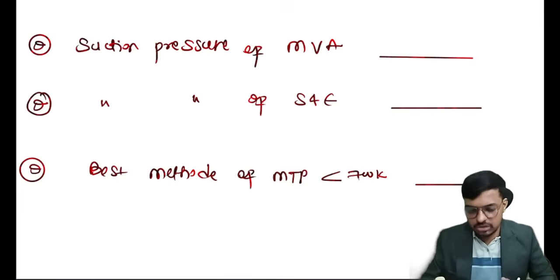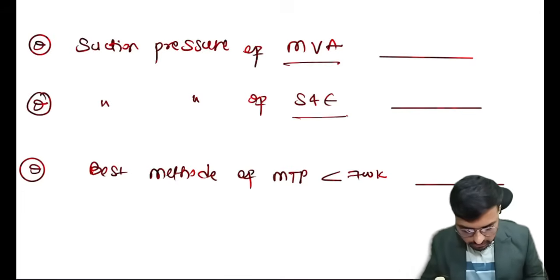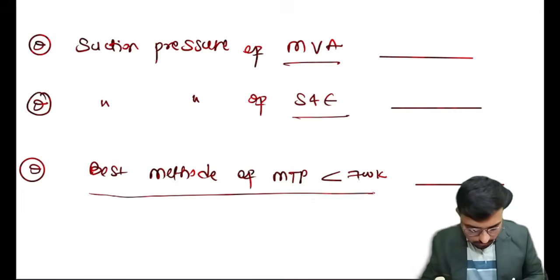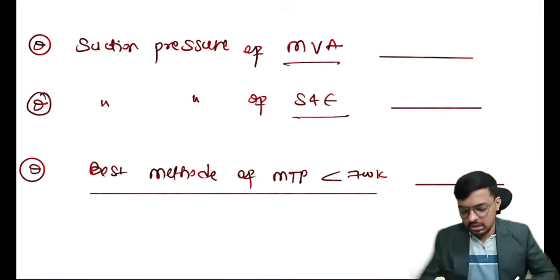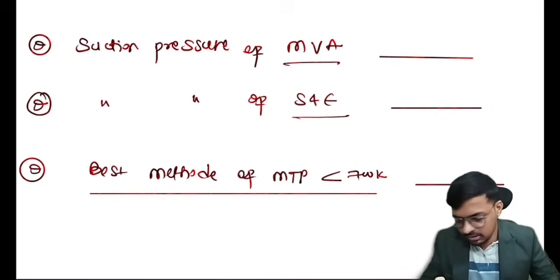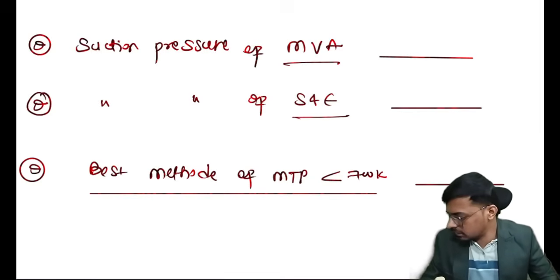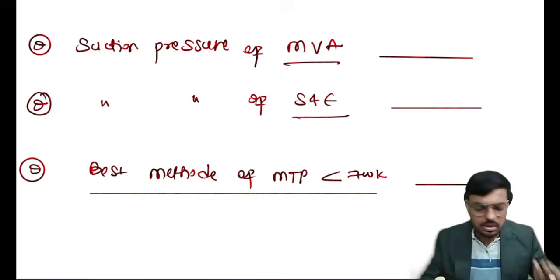What is the suction pressure of manual vacuum aspiration, what is the suction pressure of suction and evacuation, and what is the best method of doing the MTP in less than 7 weeks? Everything related to abortion and the medical termination of pregnancy, old rule and new rule, we have covered in today's session. If any points are missing, I will try to cover them in the next session.